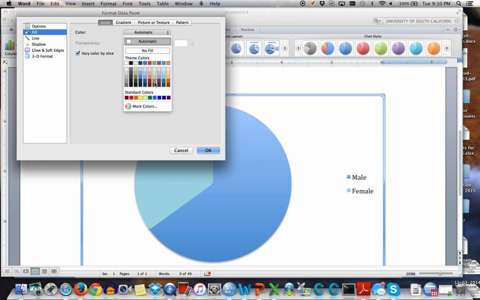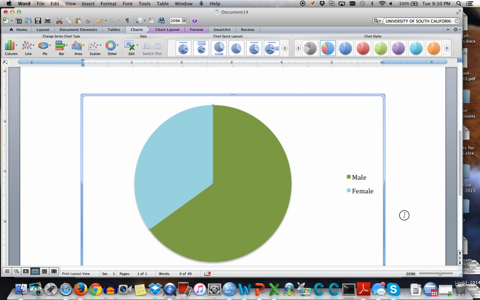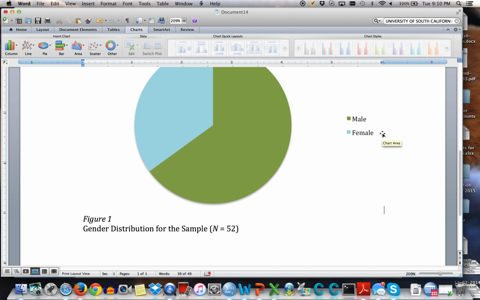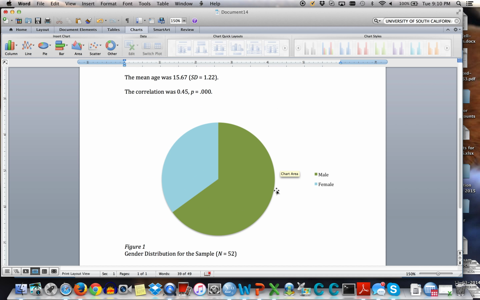And I'm going to select, well, let's do a green color. So now it's automatically updated the legend, and you can see, let me just make this smaller, that we have our figure. The title's below it.